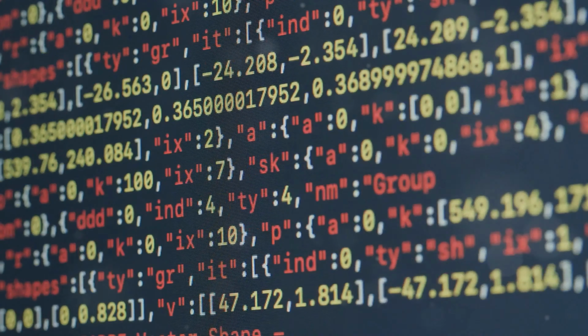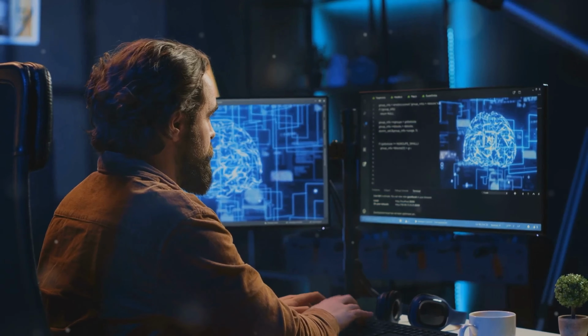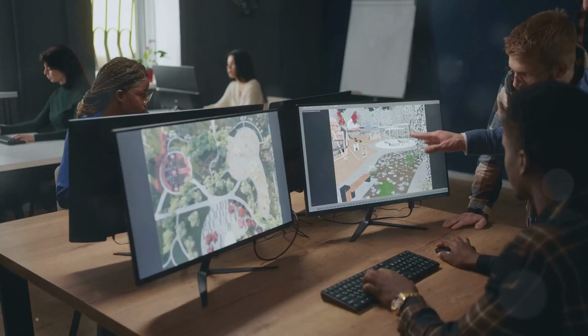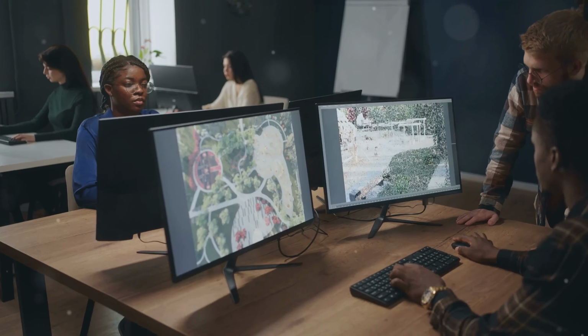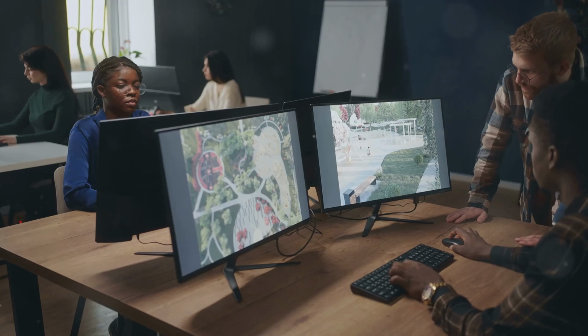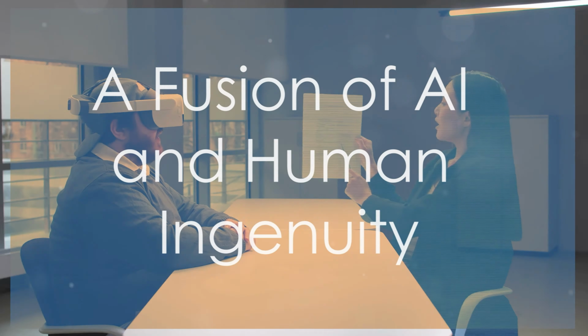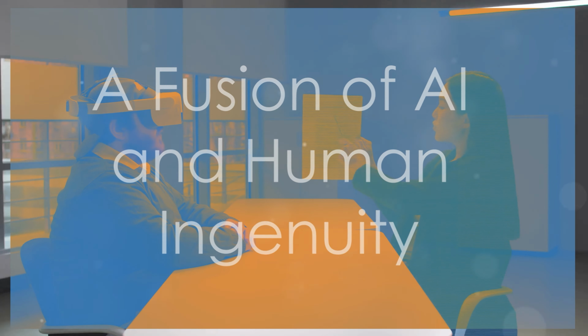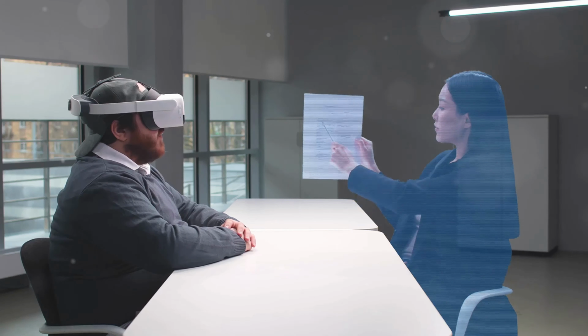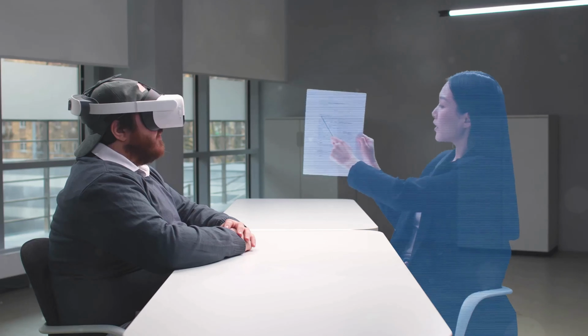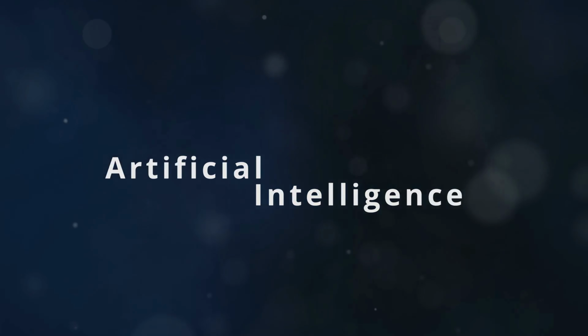Moreover, advancements in AI could lead to more personalized gaming experiences. Imagine games that adapt in real time to the player's behavior and preferences, offering a unique and tailored experience for each player. AI could analyze player data to adjust difficulty levels, suggest new challenges, and create engaging content on the fly.